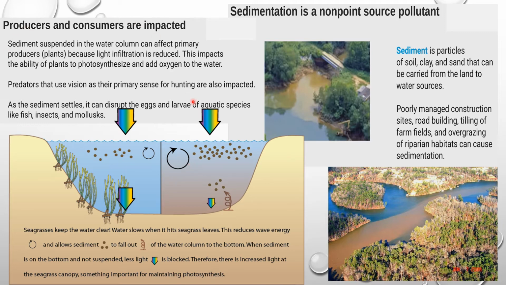You can read all that on your own because I've been teaching you this a whole lot. So it's all about the light, photosynthesis. Photosynthesis is what adds our dissolved oxygen to the water, and then predators aren't going to be able to see anything. Animals aren't going to be able to lay their eggs. There's not going to be a nursery there, and there's not going to be habitat and shelter for the other fish.